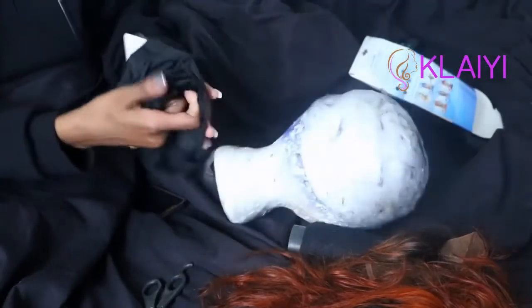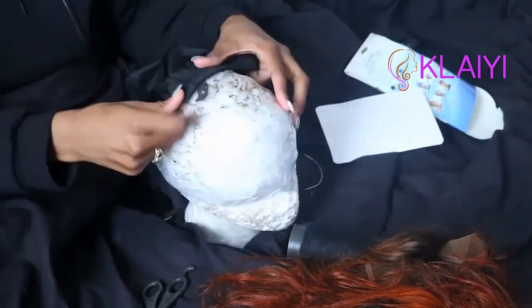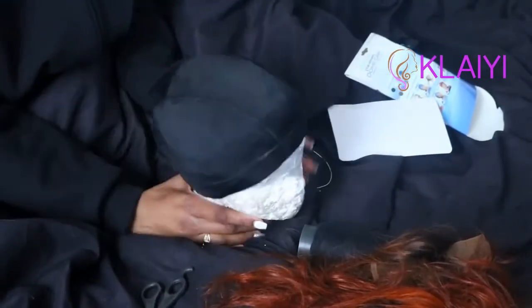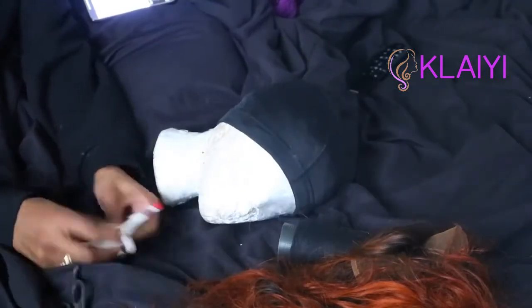Snip, snip, ho. Anyways, now I'm taking the dome cap out of its packaging and applying it to the wig head. And you know, just making sure it's on there well. And then you're also gonna need T-pins as well.